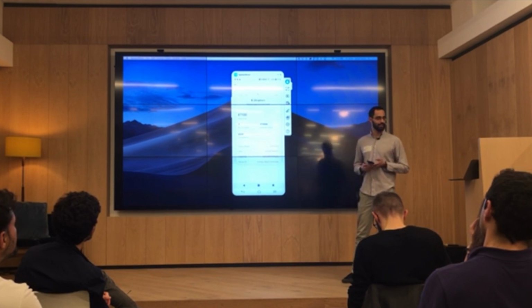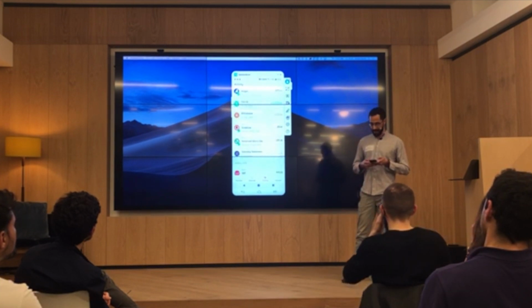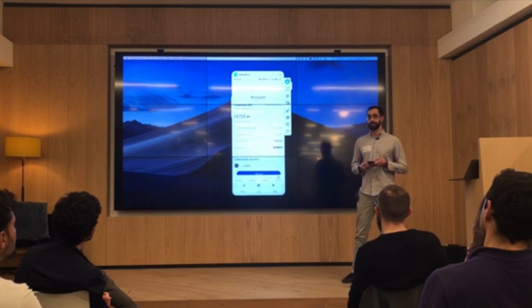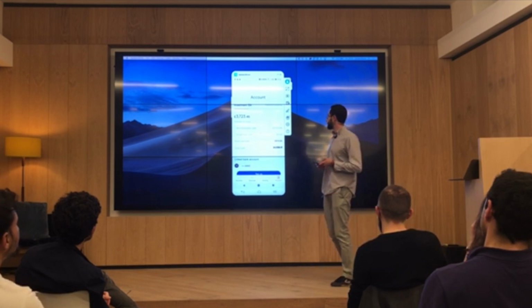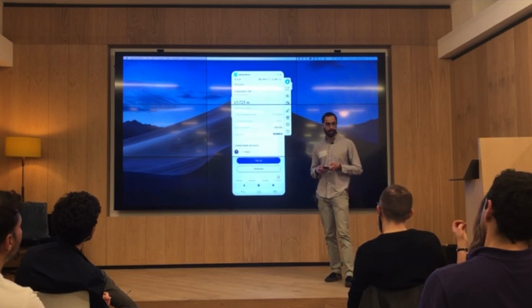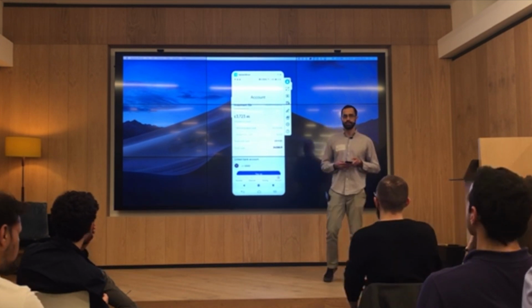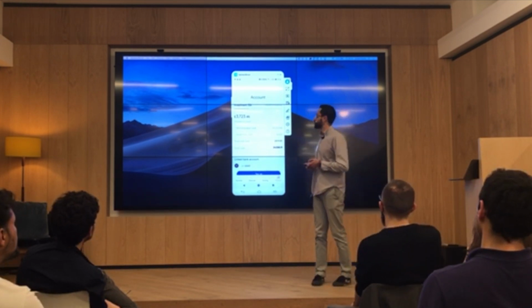This is our digital version of it. So yeah, that's the activity tab, and then you can also go into the account where you can see various information about your account, your linked bank account, top up and withdraw. And the interesting thing to note here is when we release the Android app, it will support your ISAs.